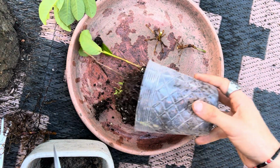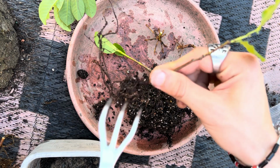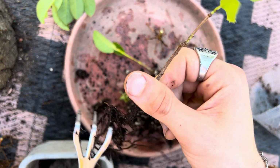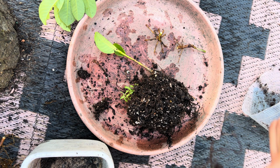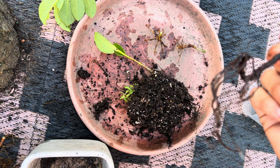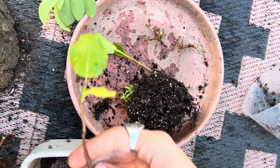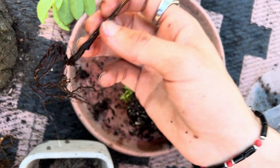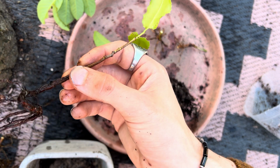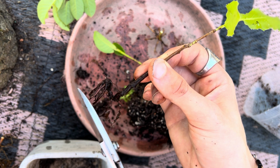These are the trees that were growing in that container. There's a Prunus ilicifolia, a holly leaf cherry. It's native to California, but it grows further south. Should I repot this? I don't know. I could. It'd be a nice native to have in my bonsai collection. I do want more native or non-invasive plants than invasive ones. I mean, it's just a nice thing to keep in mind. What grows native or not.